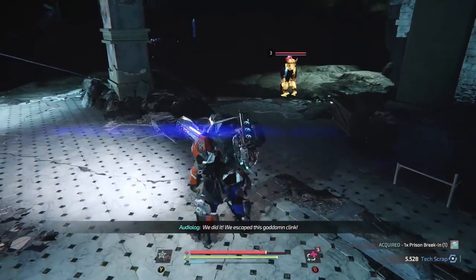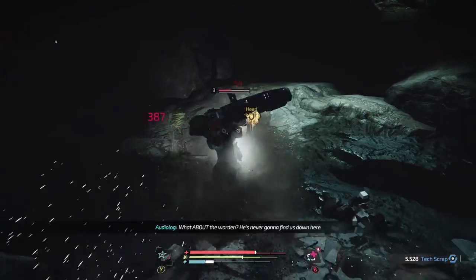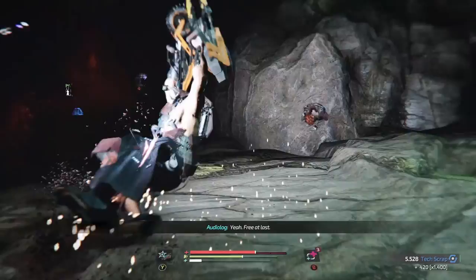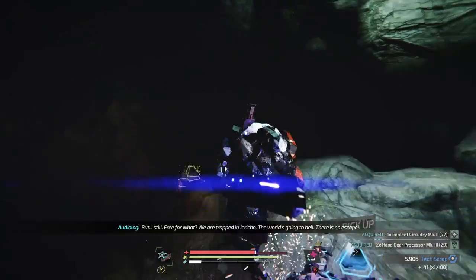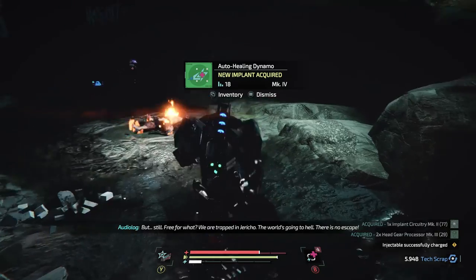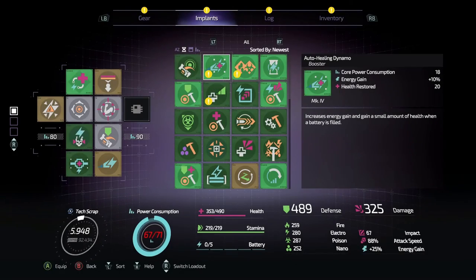We did it! We escaped this goddamn clink! But what about the warden? What about the warden? He's never going to find us down here! Yeah. Free at last. Free at last. Still, free for what? We're trapped in Jericho.